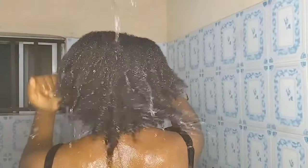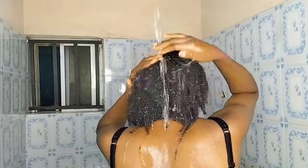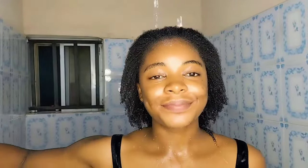Our rice water is ready for the hair treatment. It's necessary you do this on very clean hair — my hair was washed and shampooed yesterday. I'm going to go ahead and saturate my hair with water first. I stayed in the shower for a while to make sure the water really saturates all my hair, because my hair was really dry. I need to saturate everything to loosen it up and set it up for the rice water application.